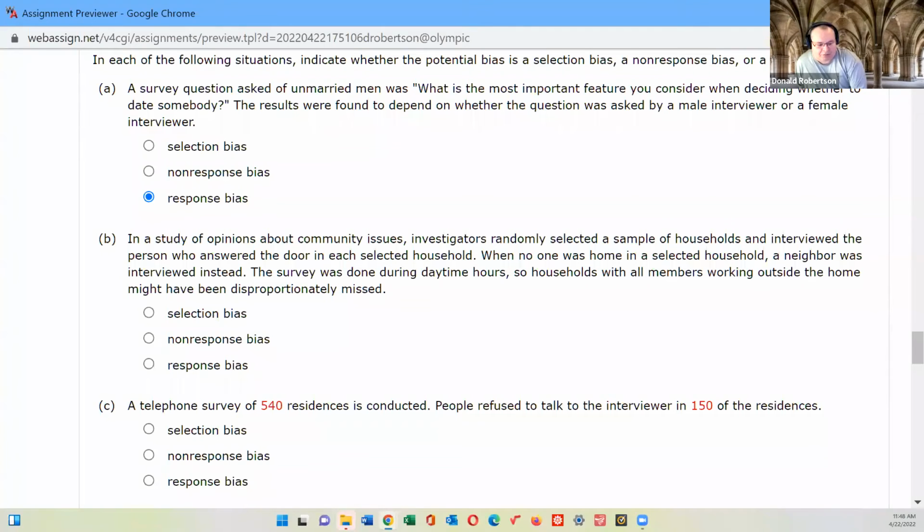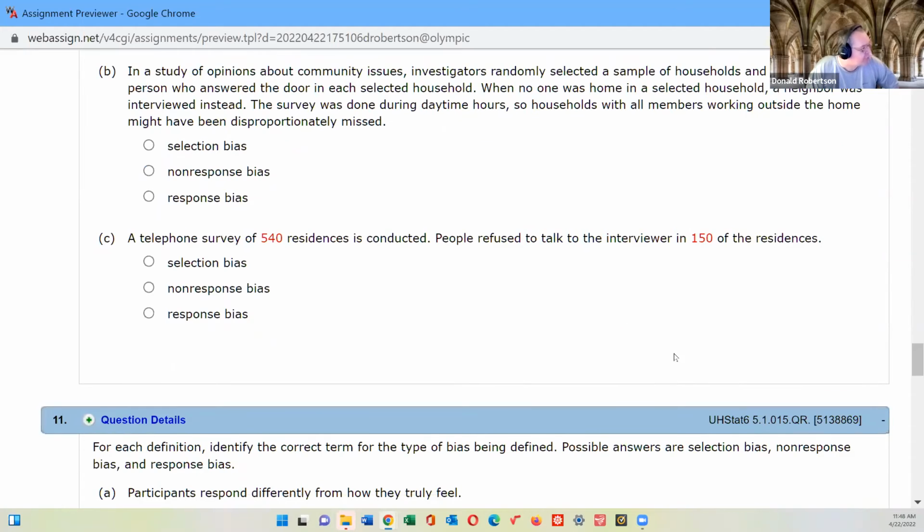If I went and did a survey on, have you ever beaten your wife, right, amongst married men, I doubt if I'd get the truth. Would you agree that a lot of people would not say, yes, I have? Right, that would be an example of a response bias, where people don't respond accurately for various reasons.